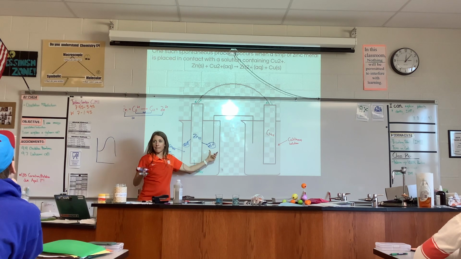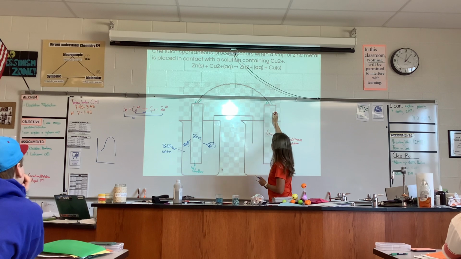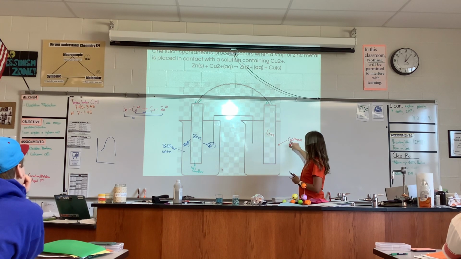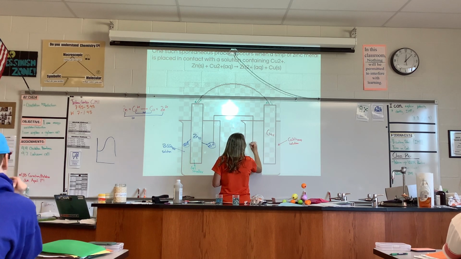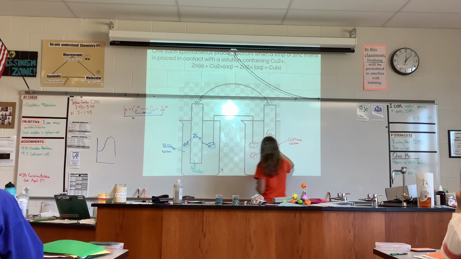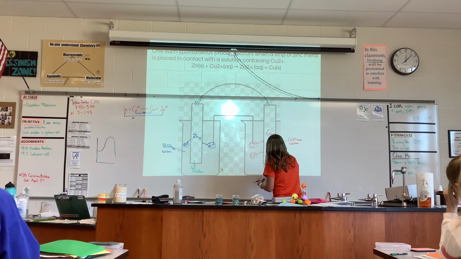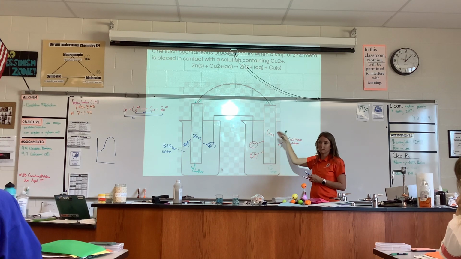Does that mean that on the other side it's like sucking up copper? Good, so then as the electrons come this way, this is now negatively charged, and because of the solution, there's copper ions floating around in here. So the copper ions start to attract and build on this electrode, making it get bigger. So this electrode decreases, this electrode increases as the electrons flow.